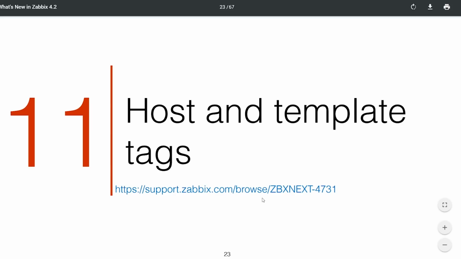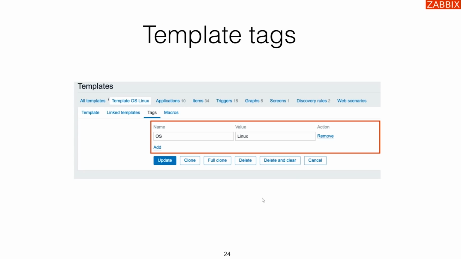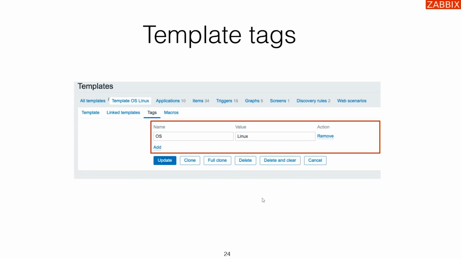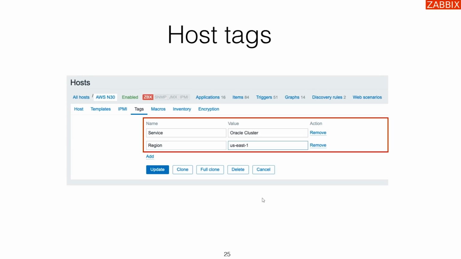Next, host and template tags. In Zabbix, in the last versions, a lot of new functionality is around the tags. So it is easier to tag the values with some actual values, and those values might not be static ones, but could also be extracted from the actual received values from the items. And if before they were mostly used in the triggers, now it is possible to use them also on the template level and on the host level.